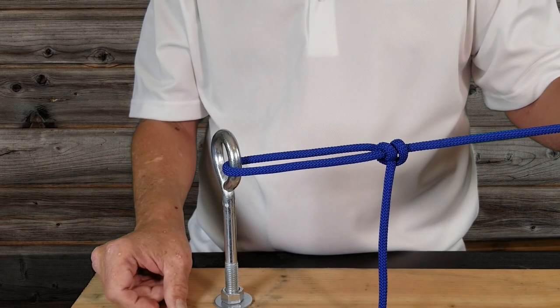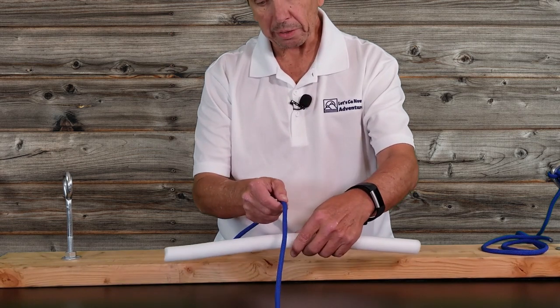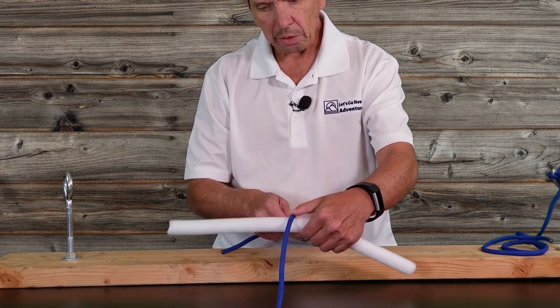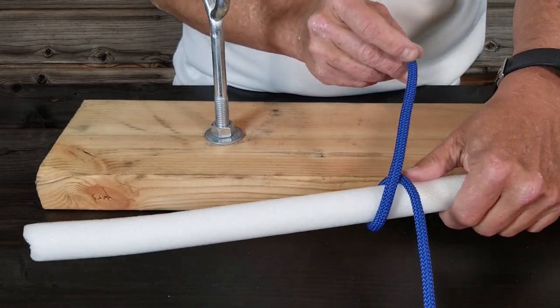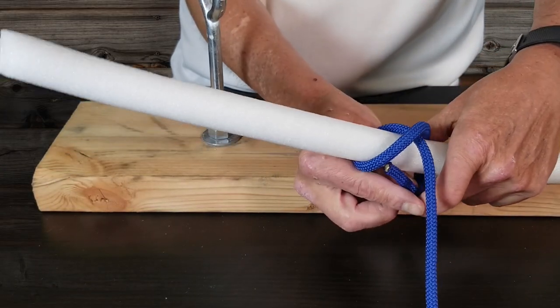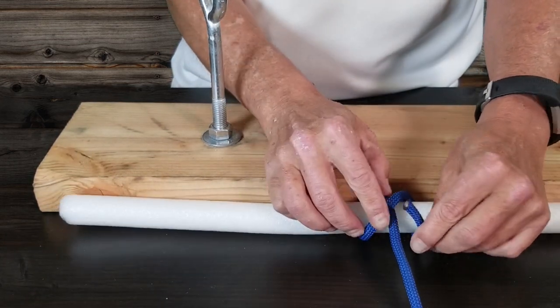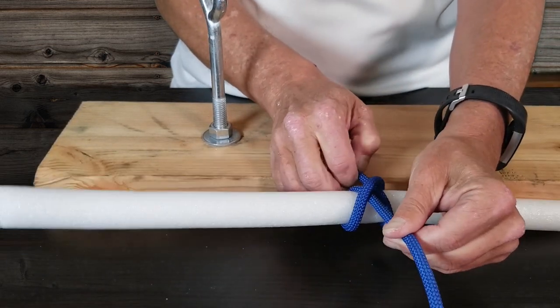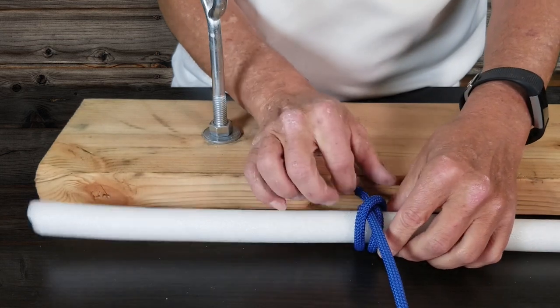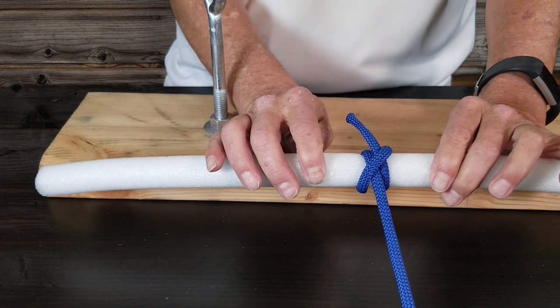So the clove hitch is tied like this. So it's just a double half hitch that's tied to something else. So I'm gonna bring my rope around my object, wrap it around, and at this point it doesn't really matter. What does matter though is that we cross to the opposite side, we come around, and then what we're gonna do is we're just gonna bring that up underneath that crossed part of the rope, and we'll tighten that baby up, and there we have a clove hitch.